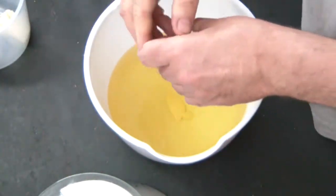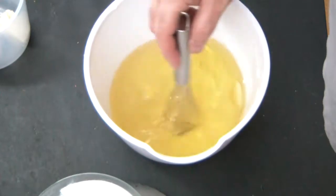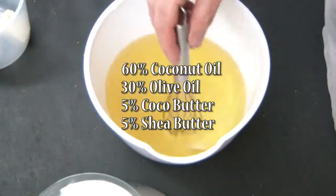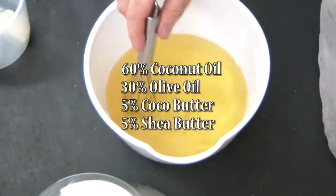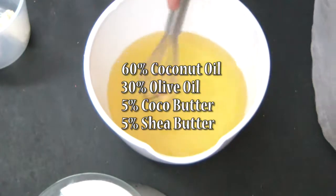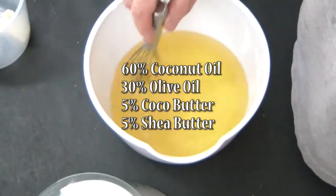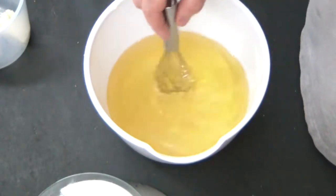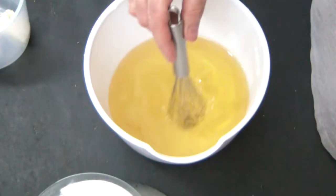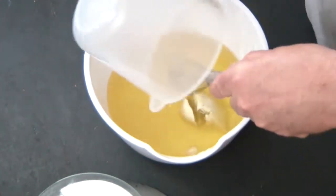This is a fairly short video for me, and the reason for that is I just wanted to make a soap. I didn't even have a plan when I started. This is going to be a goat milk soap with mostly coconut oil, some olive oil, cocoa butter, and shea butter. It's super fatted at 5% because, as you know, coconut oil can be a little drying to the skin. So if you super fat it, you're sure to get that much needed moisture.